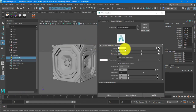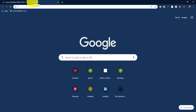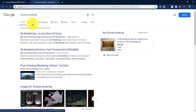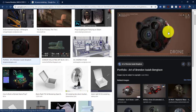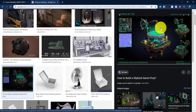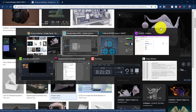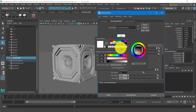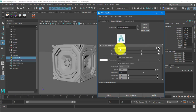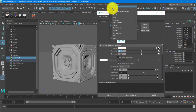All right. I can also give my light a little bit of color. As you look at different things, as you look at different renderings, 3D prop rendering, and I can use my Pinterest page too, something like this. Typically your lights are not going to be a bright white light. Usually it's going to be some form of a yellow tint or a blue tint or a green tint or an orange tint or something, okay? Just because very rarely would you find an actually pure white light. So if I go here, I can give it a little bit of a color tint. And by little, that's as much as I mean. If you go too crazy, it's going to look like you're lighting it with orange, versus this as having an orangish tint. So I'll render this again.